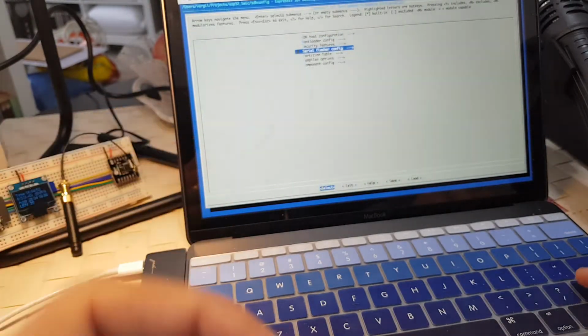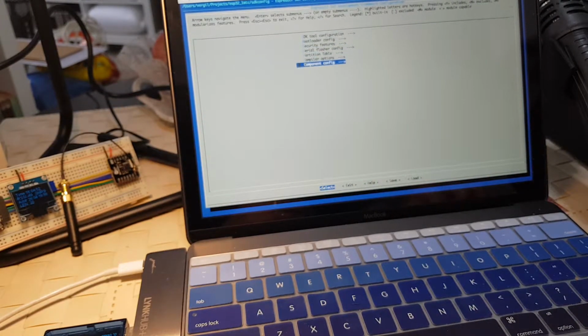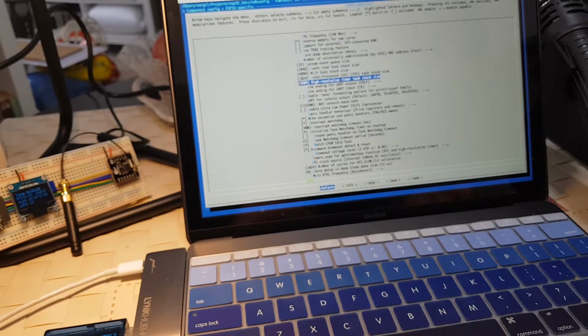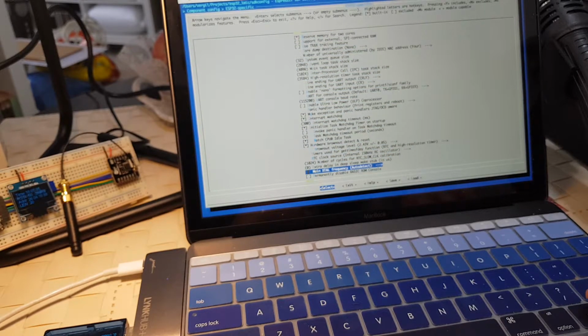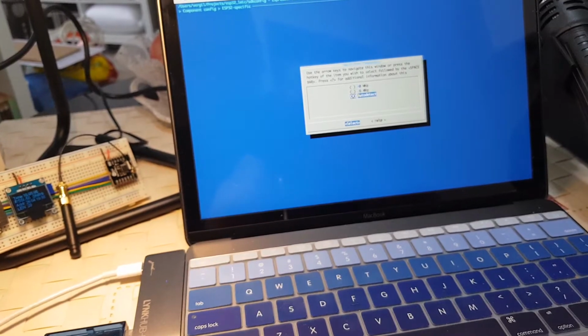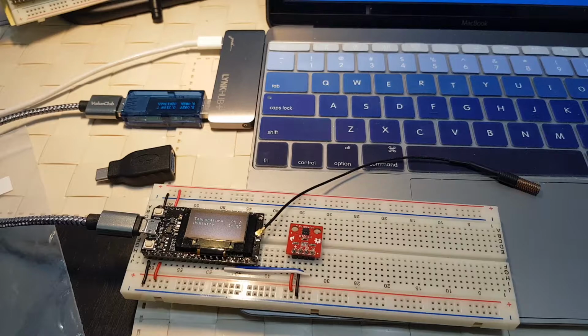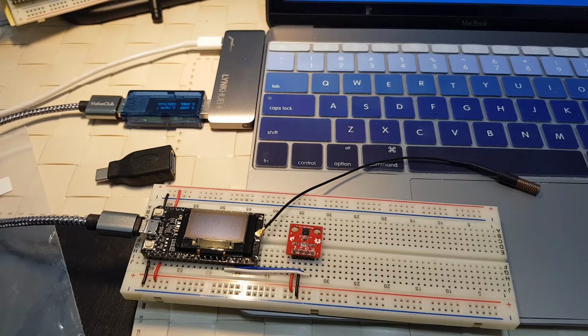Another thing that you need to modify is under component config. Go to ESP32 specific, and you need to make sure that the main crystal frequency here is set to auto detect. The main reason why you need to modify that is that by default this device makes use of, I think, a 26 megahertz main crystal frequency, and I just set it to auto detect so that when we start up you don't need to select.